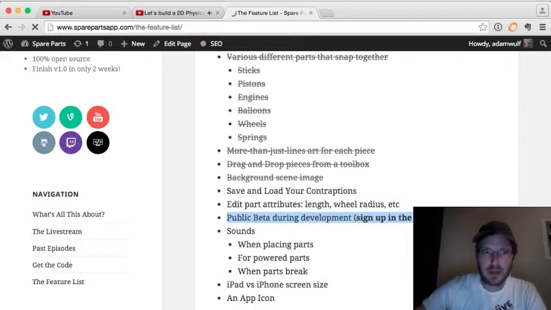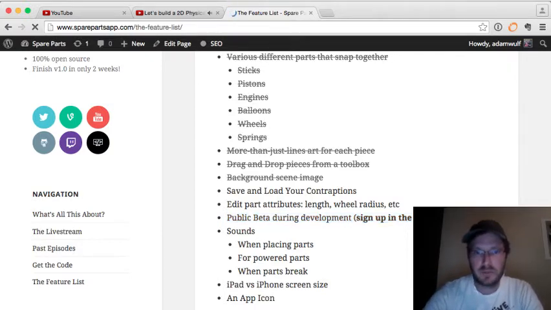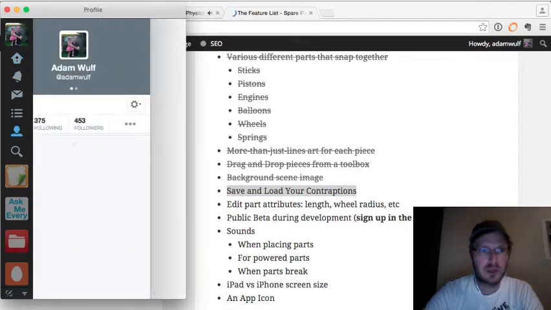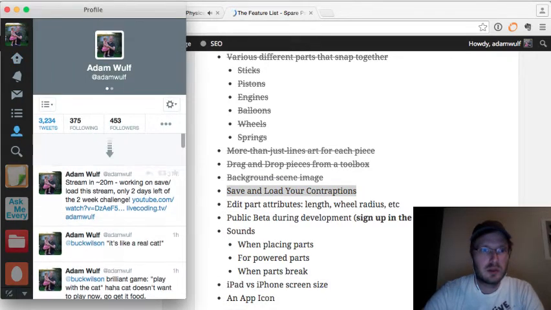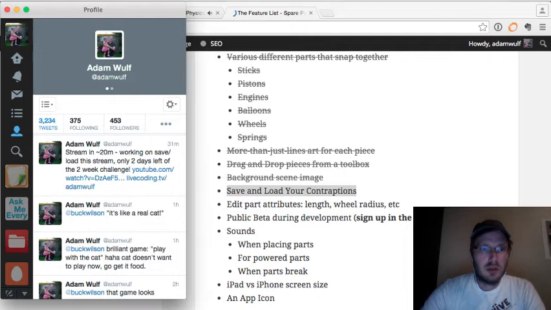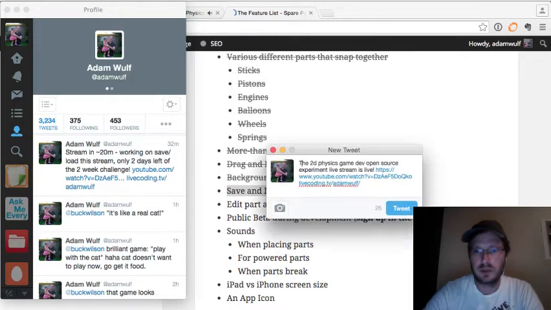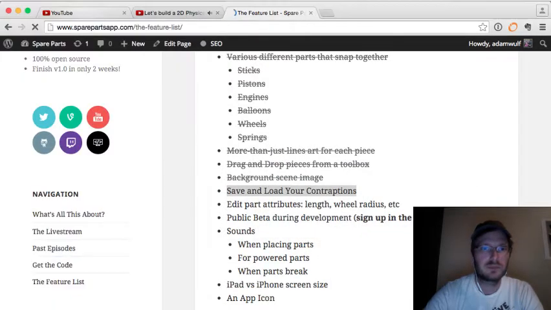And so now I think we're going to jump right into saving and loading, right? Did I tweet the thing? I think I tweeted the thing. Nope, no, I didn't. I don't know where it went. Is it that? Yeah, it's this thing down here. Great. Okay, so let's finish saving and loading.